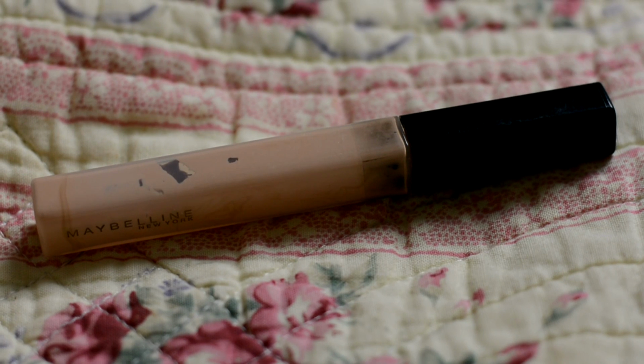I have two concealers to show you. The first is the Maybelline Fit Me foundation. This is a great everyday concealer. It's not too high coverage, so it does look very natural if you are going for kind of a no makeup look. I do use this under my eyes and on any blemishes that I have, and it really does help mask them. But it's super inexpensive. I think it's £4 or £5 in the UK, and I know that you can get this in America and other places as well. And I do use this in my everyday concealer routine.